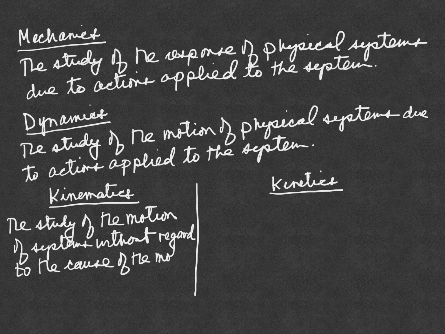Now, what we mean by that, when I say without regard to the cause of the motion, kinematics is the study of what's happening, but not the reason why it's happening. And that's really important. So it deals with things like position, velocity, acceleration, angular velocity, angular acceleration. But it doesn't deal with why the motion is occurring. It's more a concept of what is actually happening and studying what's happening. Now, kinetics is where the why the motion is occurring actually takes place.